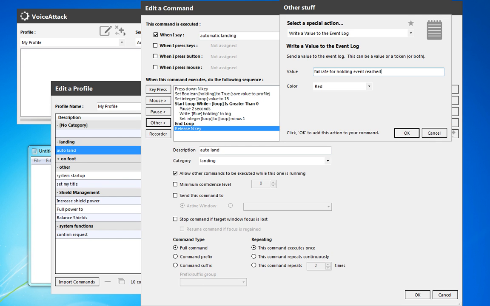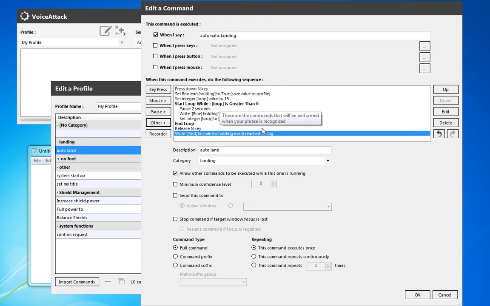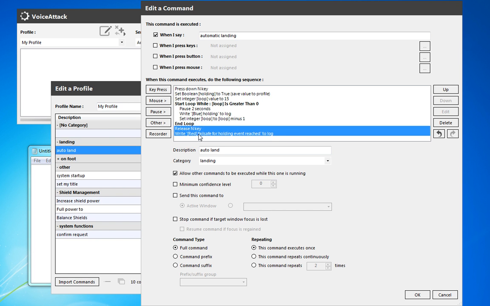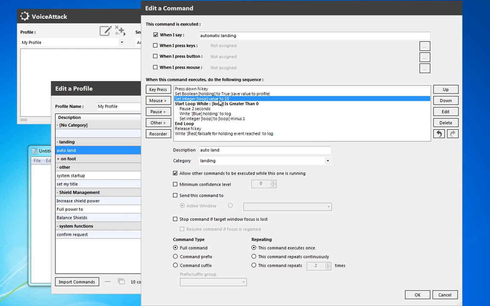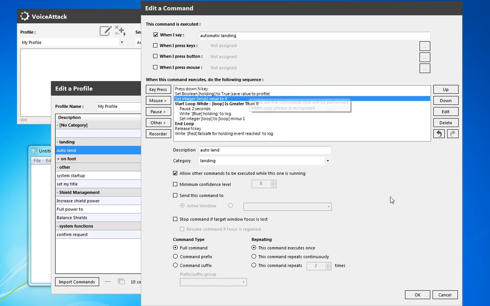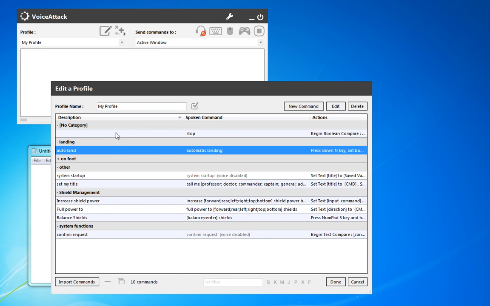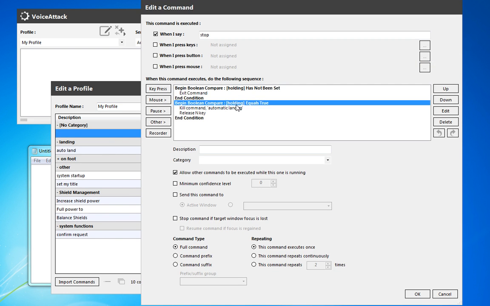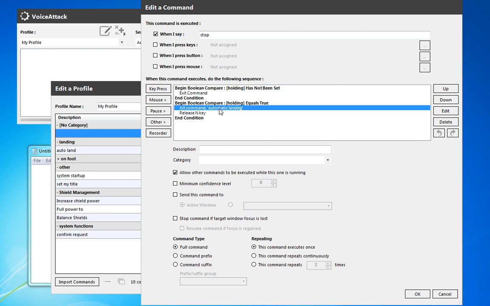Now it's important to do this because if you forget to say stop, those keys are just going to be stuck down the entire time. You'll have to figure out what's wrong with your keyboard. Something will seem weird. Don't want to deal with that. So you put in a failsafe there just to make sure. And just for demonstration purposes, instead of 30 seconds, I'm going to do it like 8 seconds. So we'll have four loops. So hit OK. Auto land and then stop. And here we're making sure we kill that command. We should be good there.